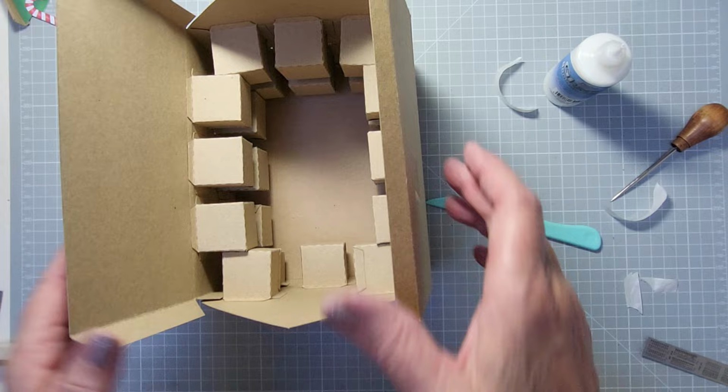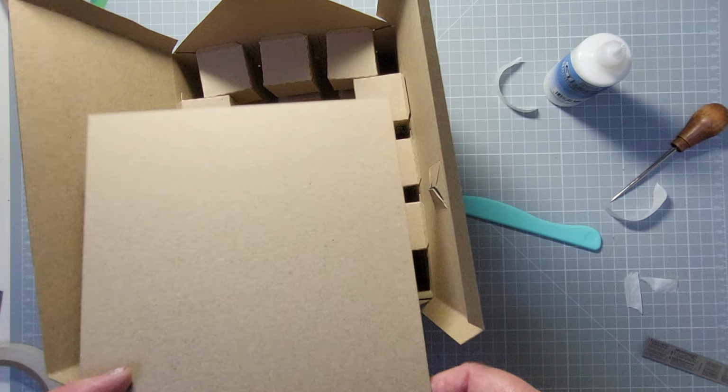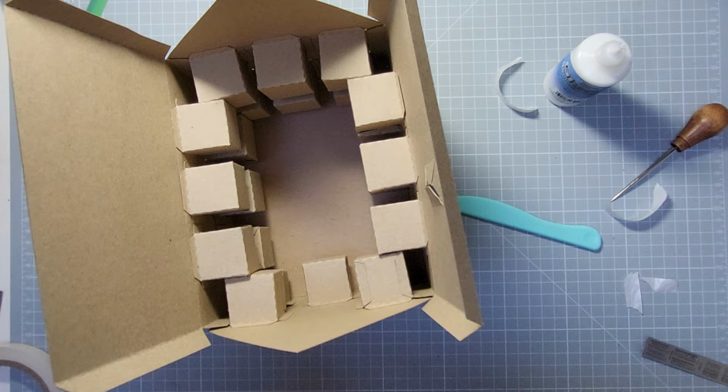What I do like to do though is you need to make sure the chimney will go where the chimney goes, but you need to put the chimney in afterwards. But I like to take another bit of card and just pop it in there, because that one seems a bit short. I wonder if I've got one that's a little bit longer. Oh, it may be that it's because it's not done up yet. It needs to be pushed in, yeah, that's all it is.